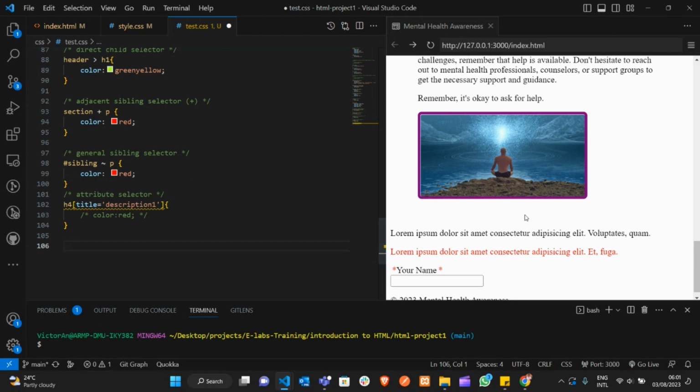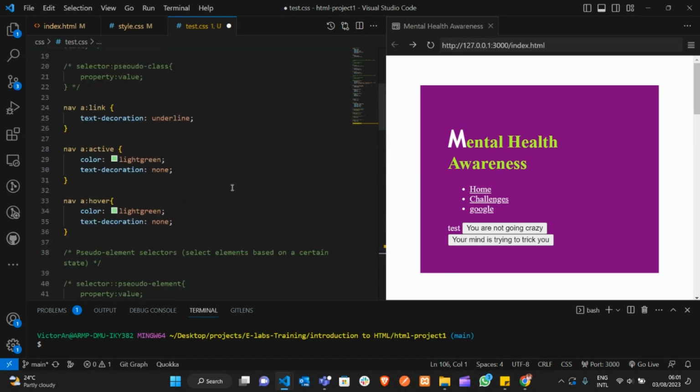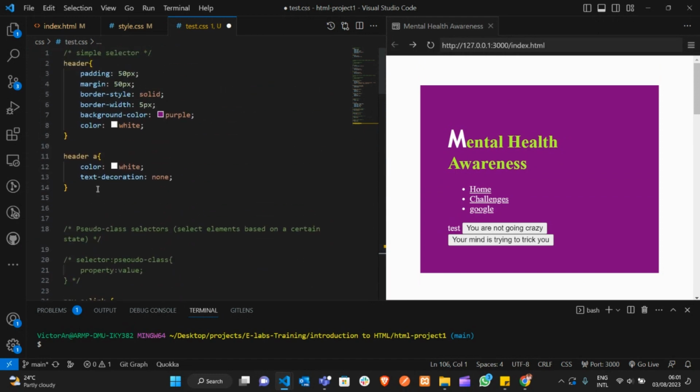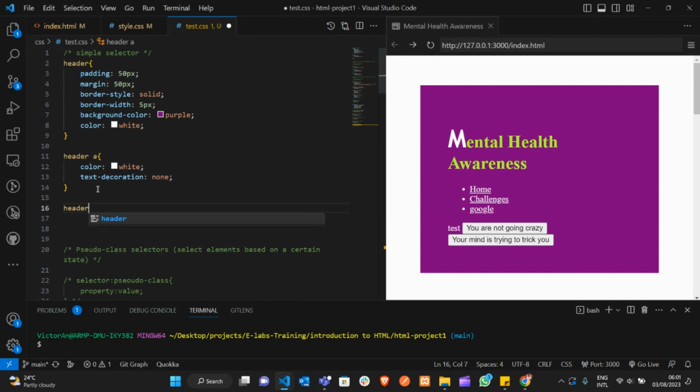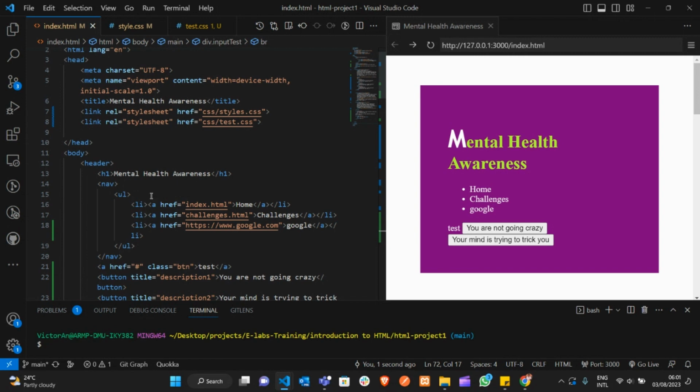So I'm going to basically use, before then, I just want to style this our header properly. So we have a header, we have nav, and inside our navigation we have UL, an unordered list.